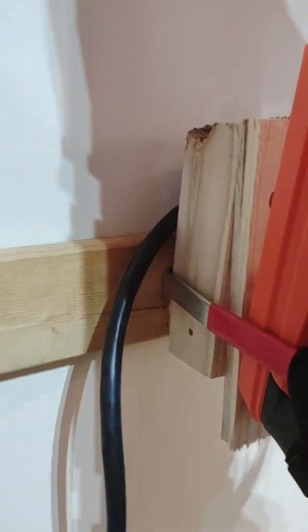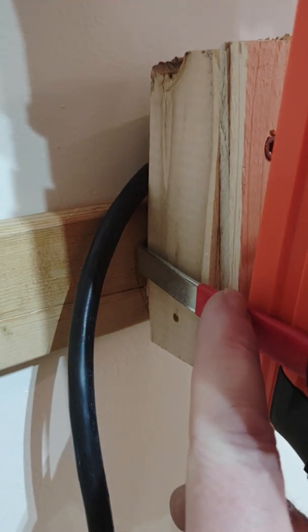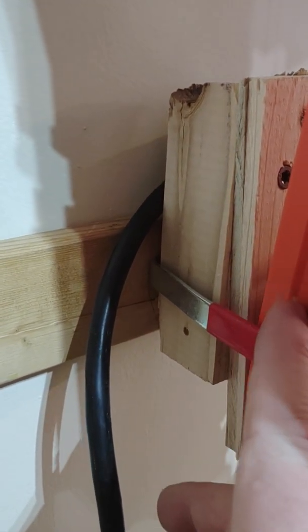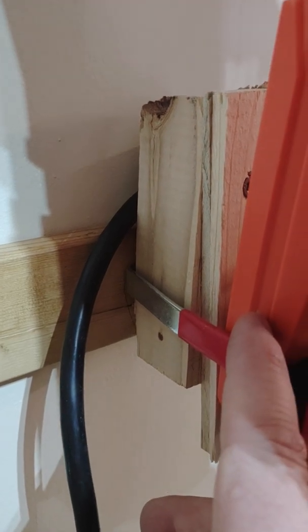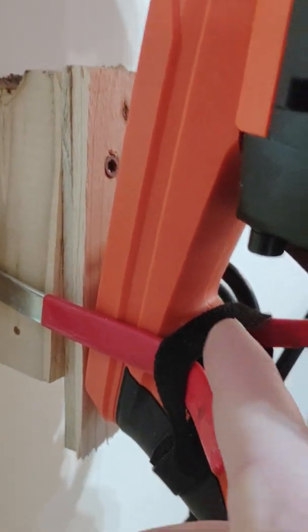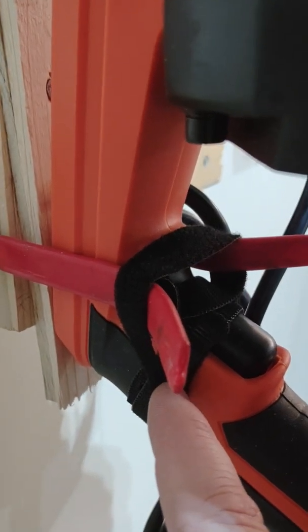Coming down here, I have a little 2-prong hook I made so that this back handle will slide in there. This will keep it from moving from side to side. I used some wedges and a piece of 2x2 so that I could kick this out so that this plate is level here. To hold it in place, I have a little Velcro strap holding this on here, and then I have a little Velcro strap holding the trigger down.